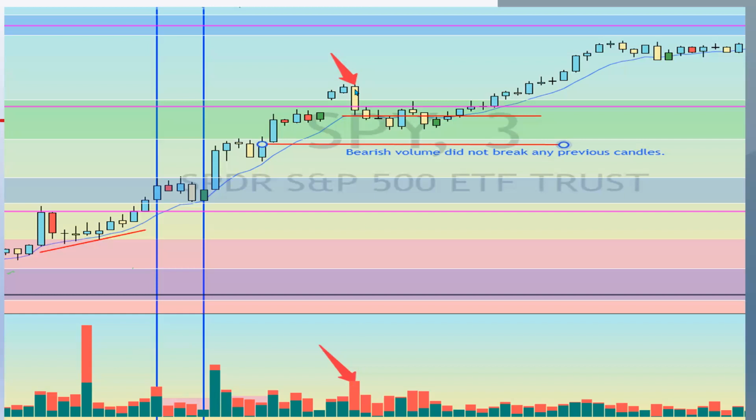So we did get a big bearish candlestick and big bearish volume, but this bearish volume failed to break any meaningful support. You guys see that? You see how this big volume failed to break any of this? And this is the most bearish volume that came in damn near all day. So if this is the biggest bearish volume stick that came in all day and it failed to break any sort of support, then that should tell you that this sell-off is fake and the trend is likely to continue.